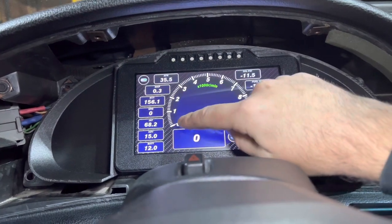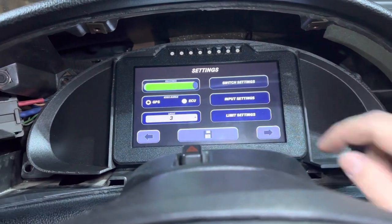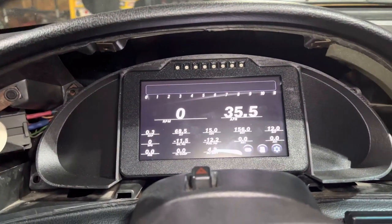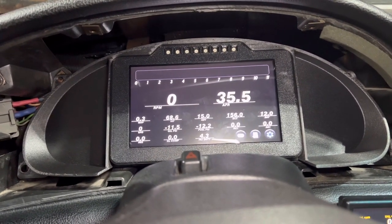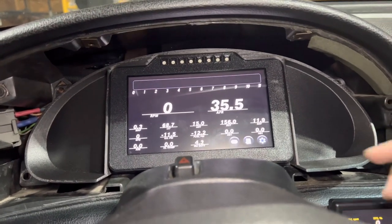So, let's go to three. So this is three. It's a lot going on for me, I'm not going to lie. So I probably wouldn't use this screen very often, but it does look nice for anybody that is interested in just numbers.